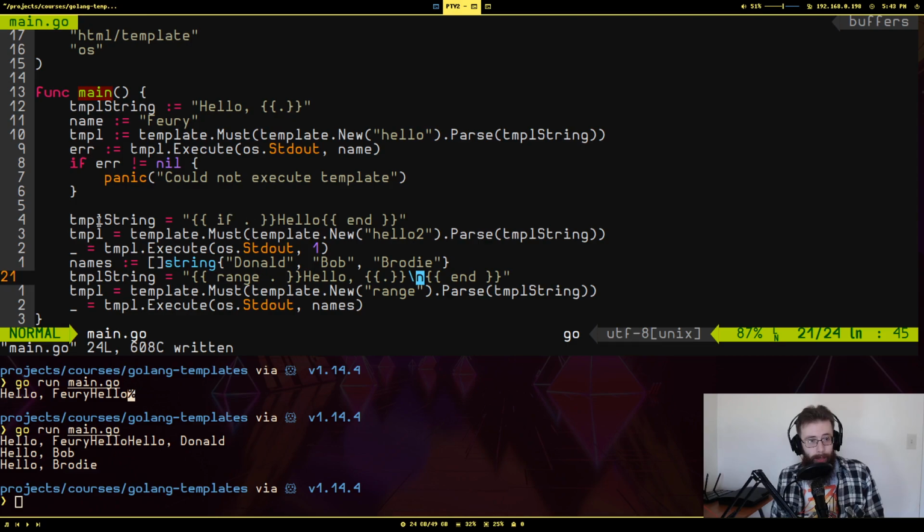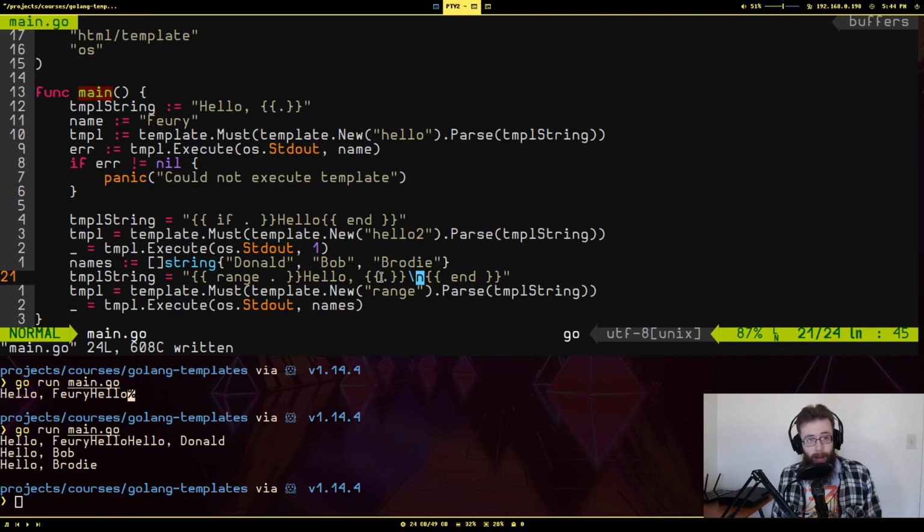In this other template, dot is just equal to this number 1. Now in this template, dot is equal to the top level data I passed in, which is this slice. But when you go into something that does an iteration, within the context of this range action, each iteration dot is equal to whatever value we are currently evaluating.